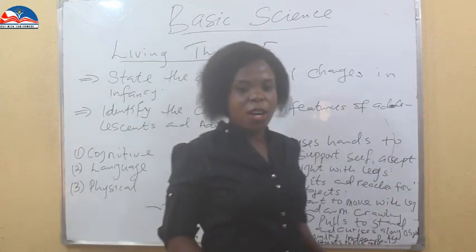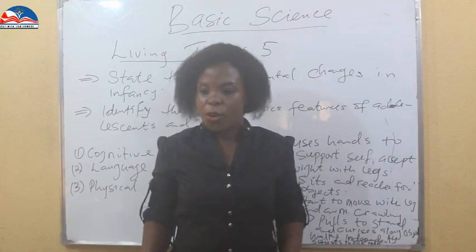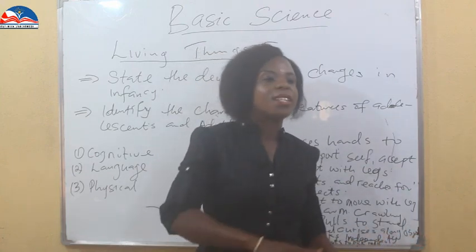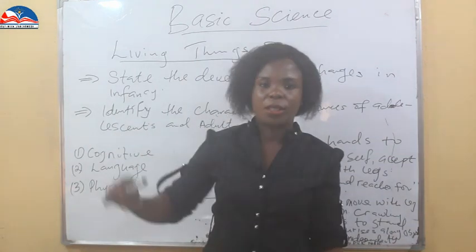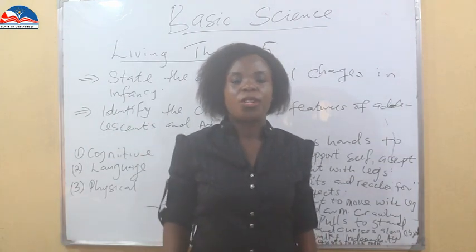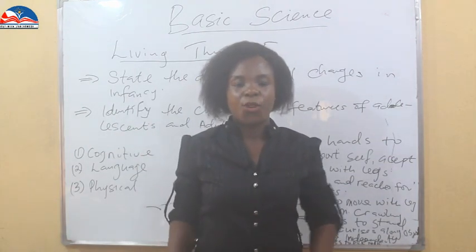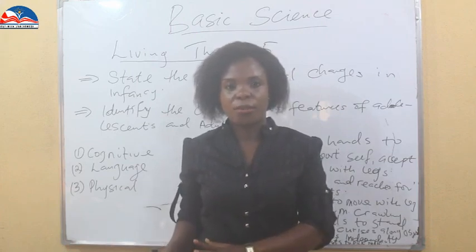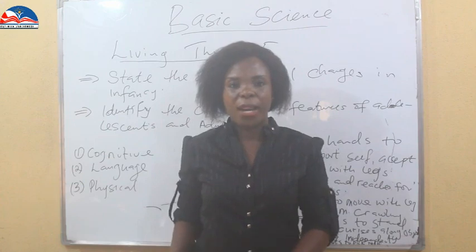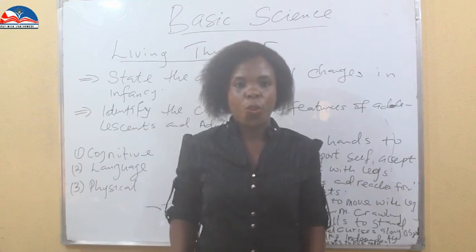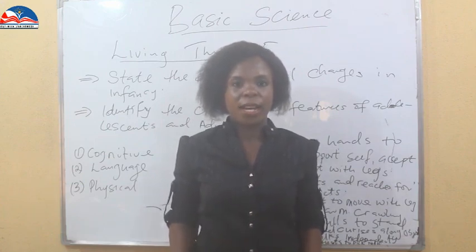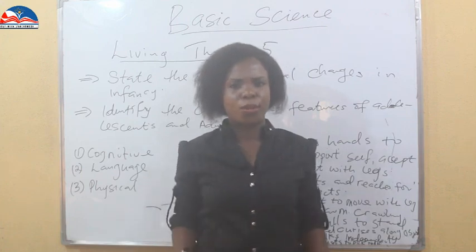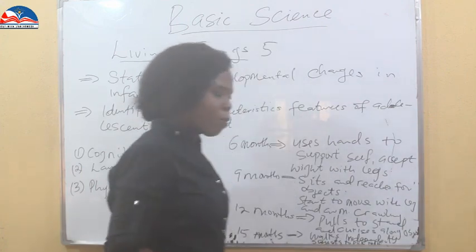Then at 12 months, the child pulls to stand. This is the stage where the child holds objects, furniture in the house, the walls of the house, and the child starts moving around, holding objects, using the legs, using the hands to hold objects to support him or herself, to gain balance. Now the weight is going to the legs and the child is trying to use those leg muscles to move around. At 12.